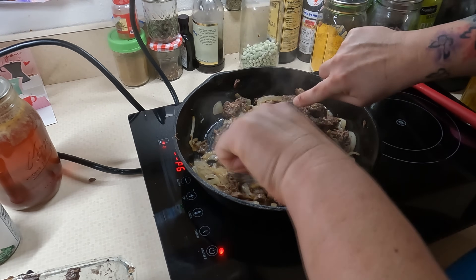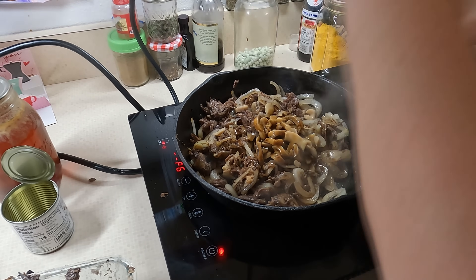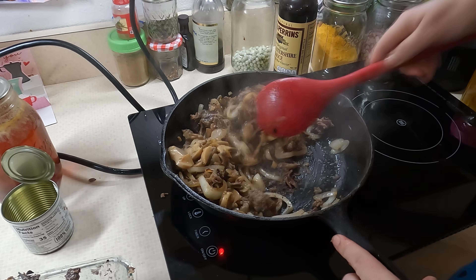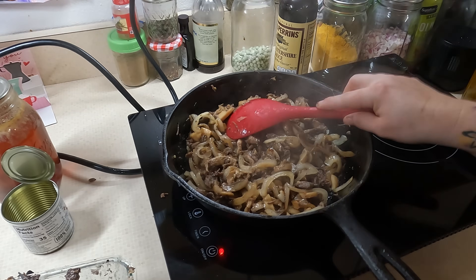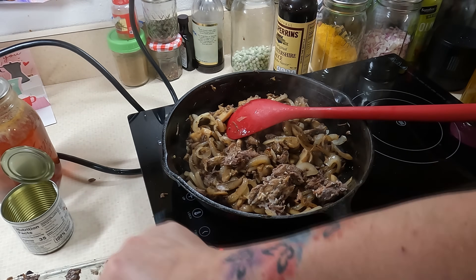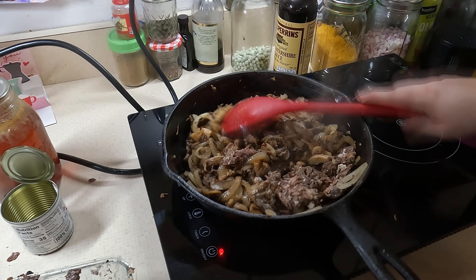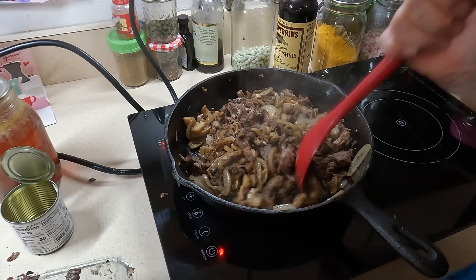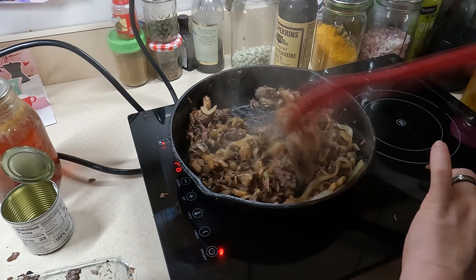I'm shredding and heating the meat with the onions, adding a can of mushrooms — we are a mushroom family — and then some Worcestershire sauce, which adds good flavor to a lot of beef dishes. I add some pepper and saute it all together. Everything's pretty much already cooked so I just need to get it heated through. I did decide to add a little more meat — when you're eyeballing your recipes you notice if there's too much onion and mushroom and not quite enough meat. Don't be afraid to add more ingredients as you go.